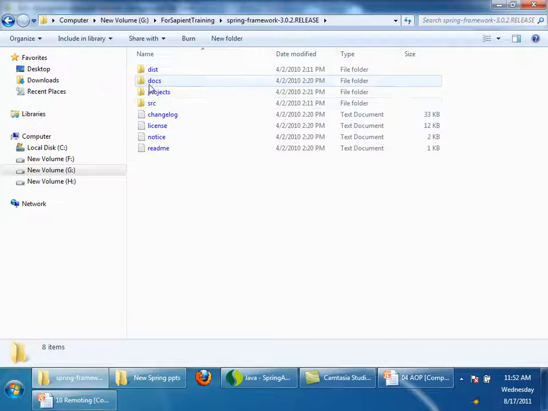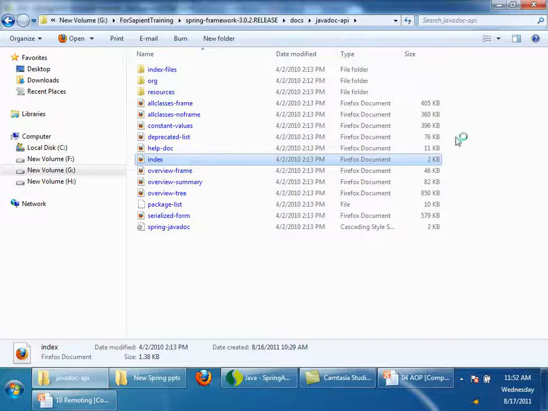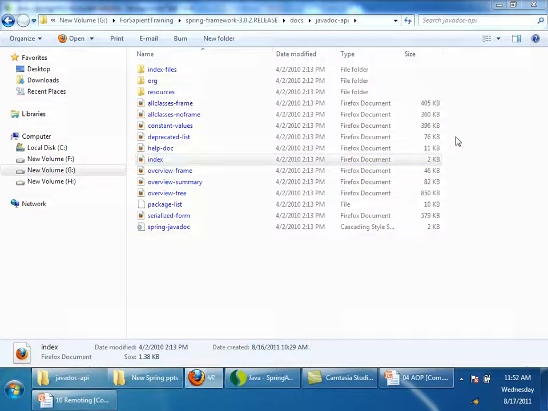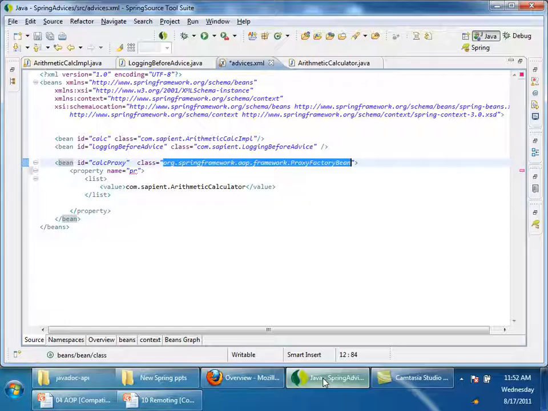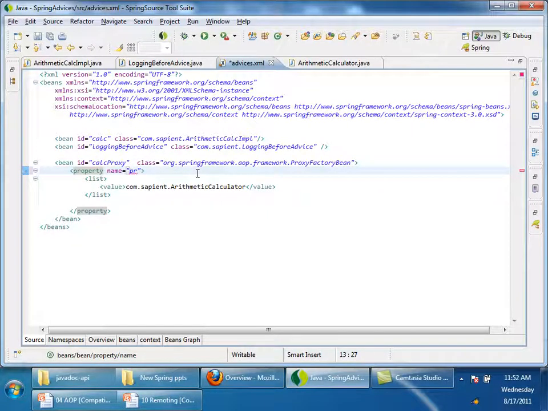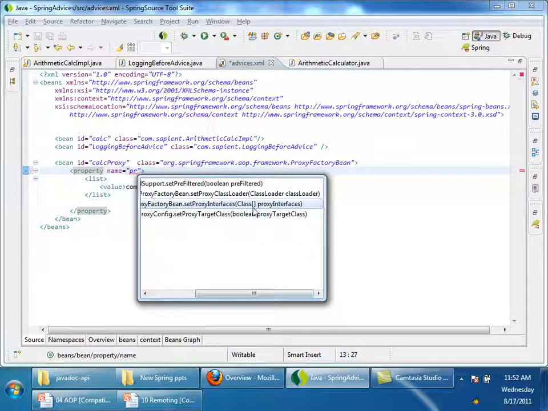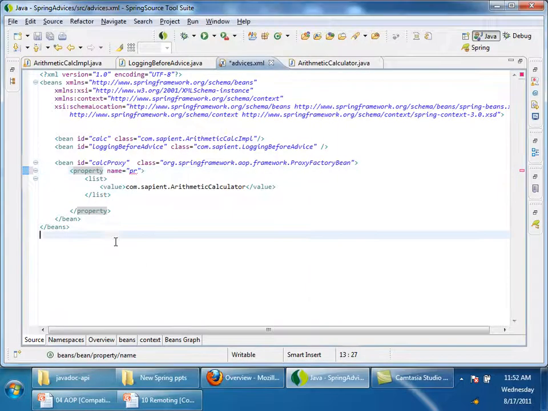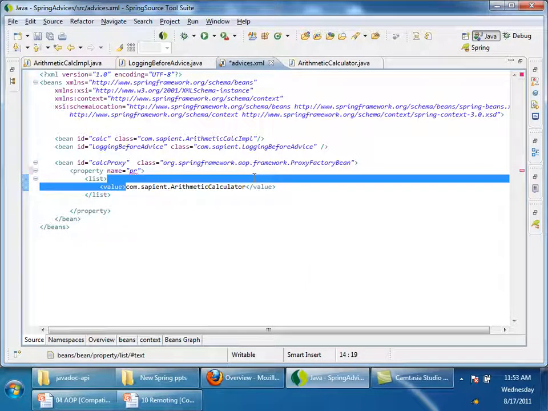Here in this docs folder, you can see the documentation here. Or you have to remember like this. Okay, I have one doubt. See, proxyInterfaces is of type class array, right? An array of class objects. But what am I passing? Strings, right? Strings have to be converted to class objects.